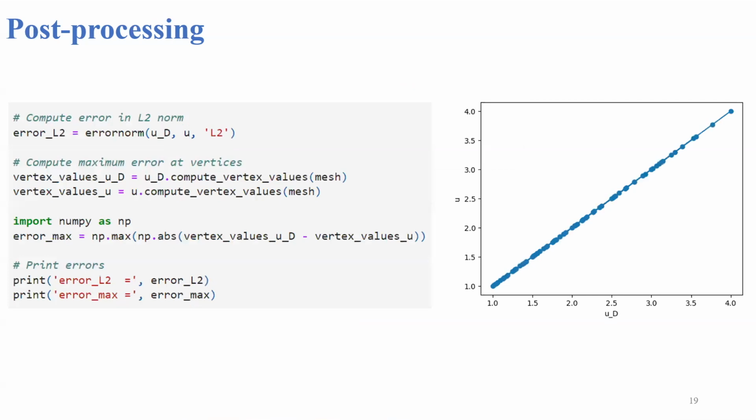Here u is the unknown, and we are plotting how u varies across the domain. We can also calculate errors using the error norm in FEniCS, and you can see the errors are very minimal. Basically the boundary condition values of the unknown at the boundary are very similar to what FEniCS, or finite element, predicts, as shown by the scatter plot. If you have complete agreement, it should be a straight line with y equals x at 45 degrees with everything lying on it. If it's not a good fit, there will be deviations. That's one way to see it.